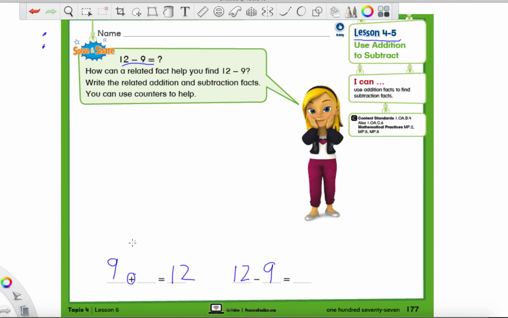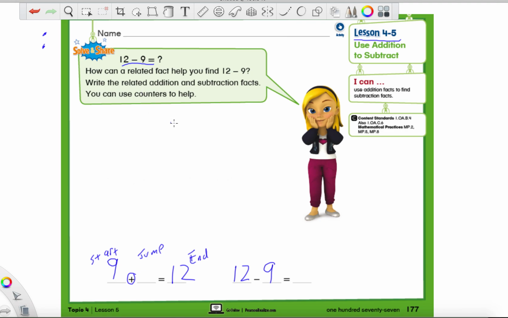So one way we could think about it is we have our start number, and we have our end number. Okay, we have a part, and we have the whole. We are missing our jumps. We're missing our jump number, okay? So I'm going to show you two different ways how we can solve this. And no matter what you see on the next page, use the method that's going to work best for you.